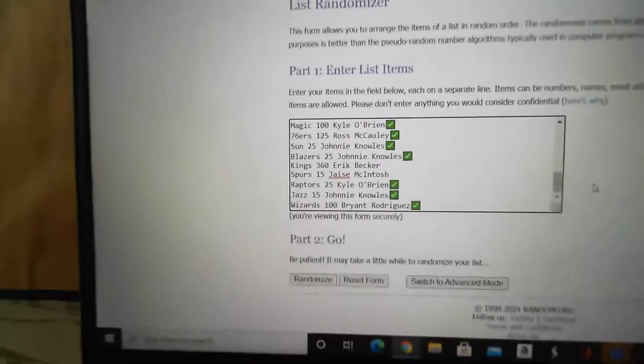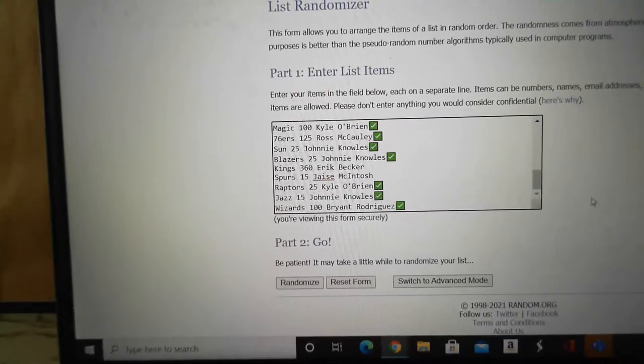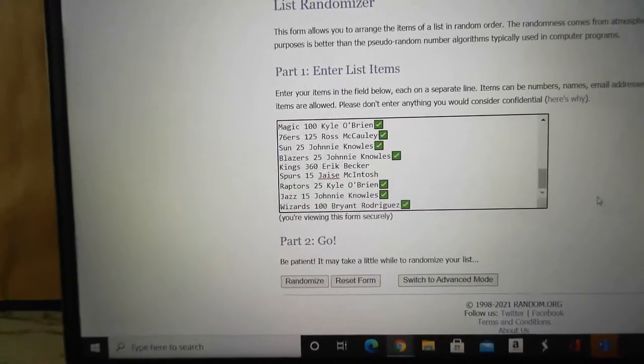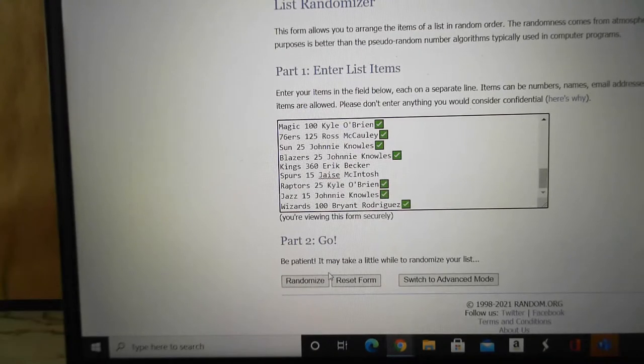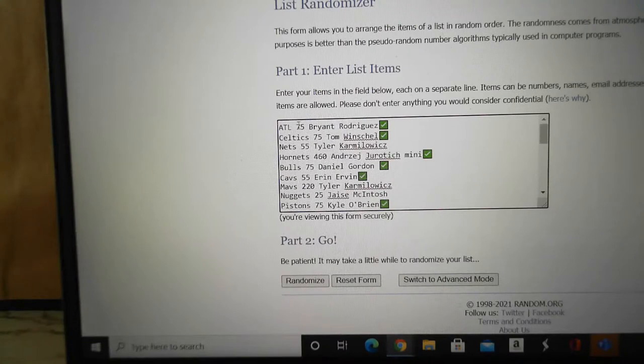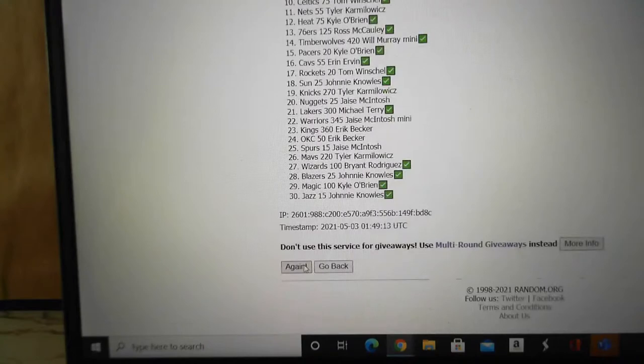Just bring everybody over here. All I did was copy and paste the original post. That's all I did. Top spot will claim Kobe Bryant rookie card after 14 randoms. I will copy and paste results into the main post. Everybody can see that. As we got Wizards down here with Bryant, all the way up with Bryant with ATL. That's all I do. Top spot takes it. All in order. 14 times. Good luck, everybody. Good luck.